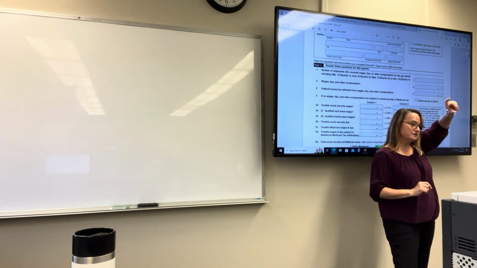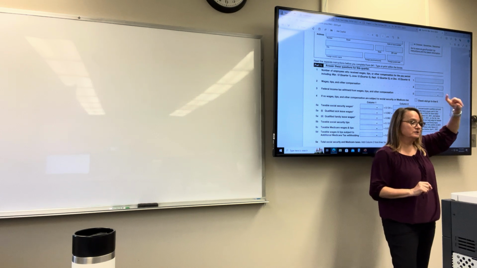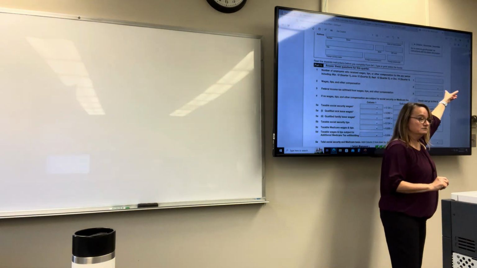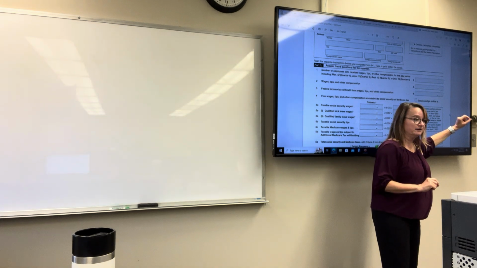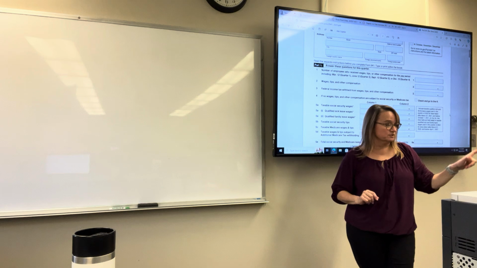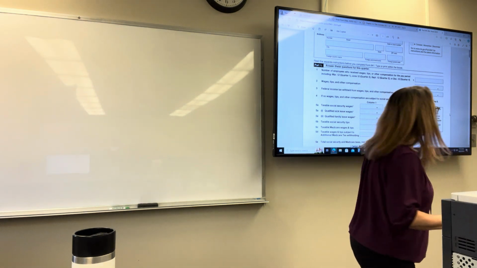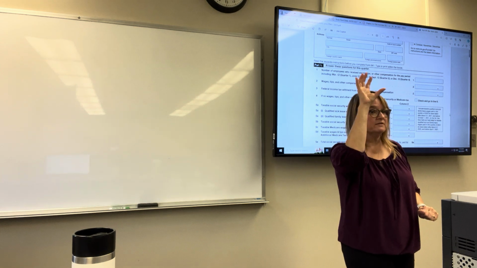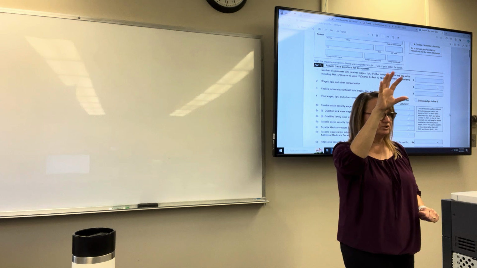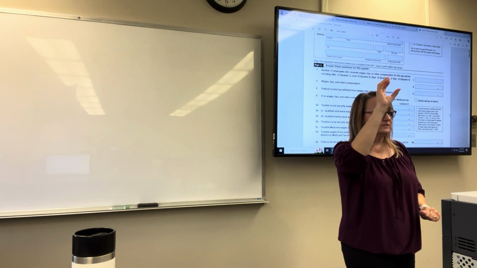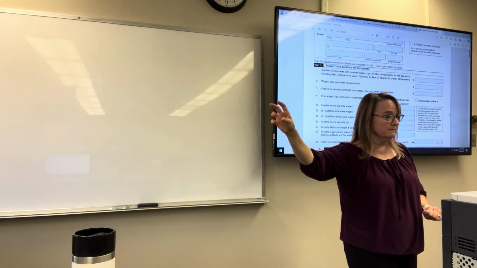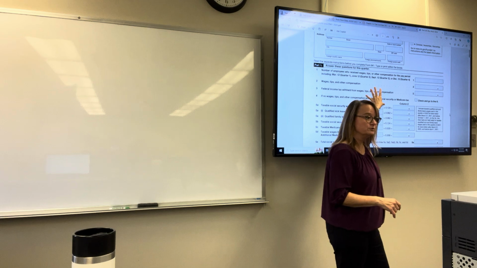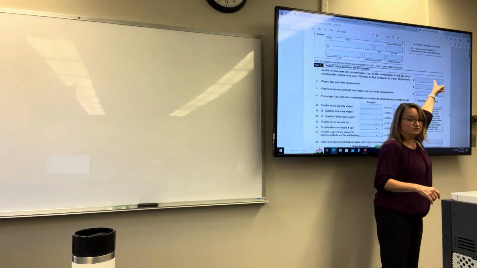The sum in box 1 of all the W-2s should equal exactly the sum of line 1 on all 4 quarters of the 941. If it doesn't match, the IRS will ask questions. Why do those two numbers have to be the same? Does that make sense? The W-2 box 1, the wages that were subject to federal income tax withholding, the sum of all of those for every employee for the year has to equal the sum of all 4 quarters for the year of the wages that are listed here.